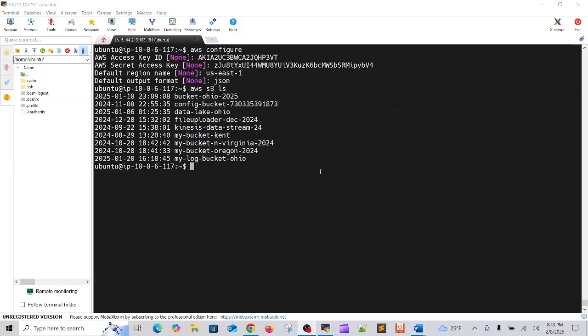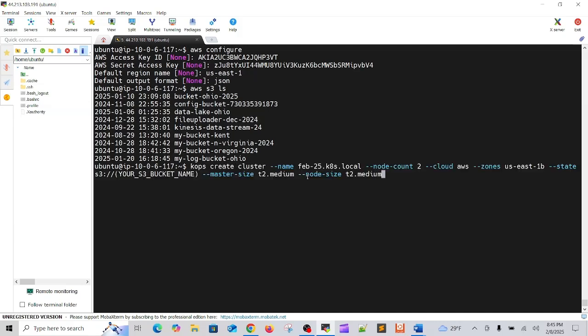Now I have to create the cluster with kOps. This is the command. I'm changing first: the name should be the S3 bucket name. Your S3 bucket name should be changed here. I have the bucket name, so I can use this one. So kops create cluster, name I have given February25.k8s.local.